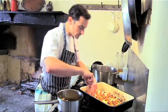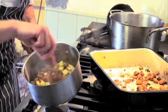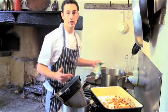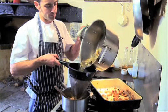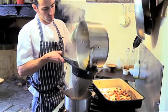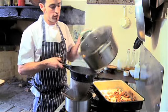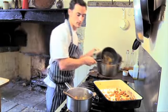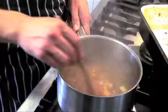So I've got my base of soup in there. I'm just going to go in with the roasted squash now. Rather than using plain water or a meat stock because we're doing a squash soup, although chicken stock would work really well, we've just got this vegetable stock going in here. Again, alcohol could be used, but I don't really see the need when we've got a squash this fresh and a beautiful vegetable stock like this. So we're going to leave this to bubble away now. In the meantime, I'm going to crack on with the risotto.